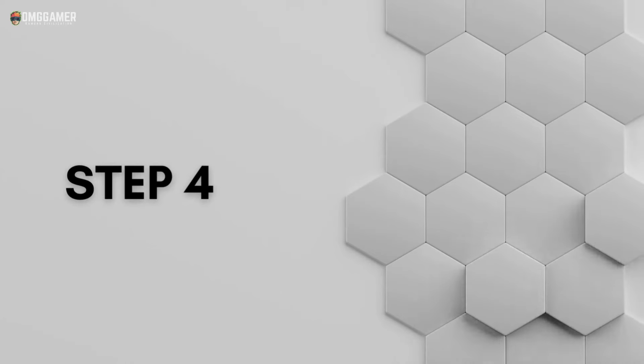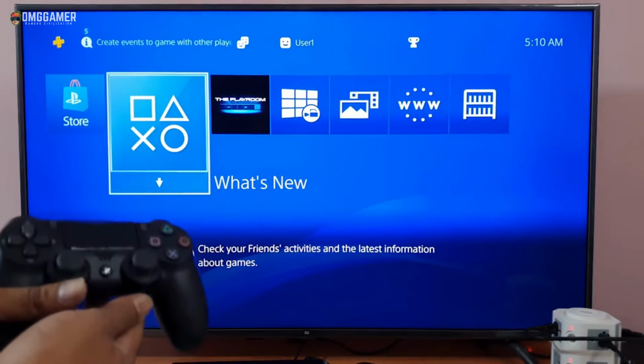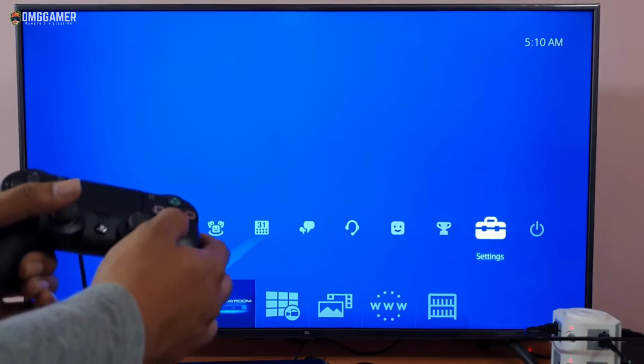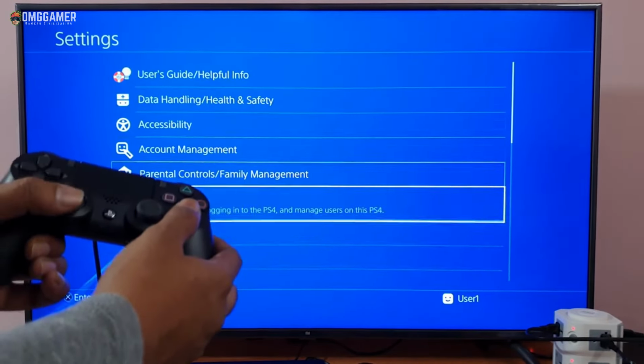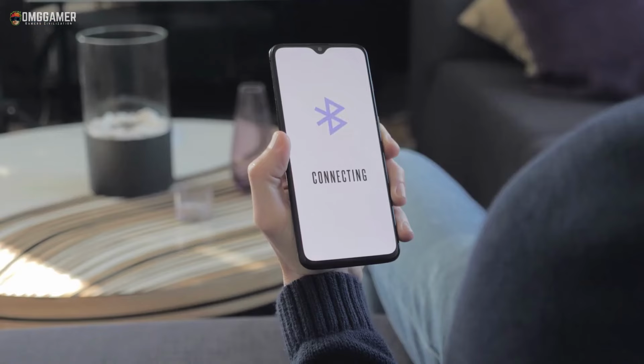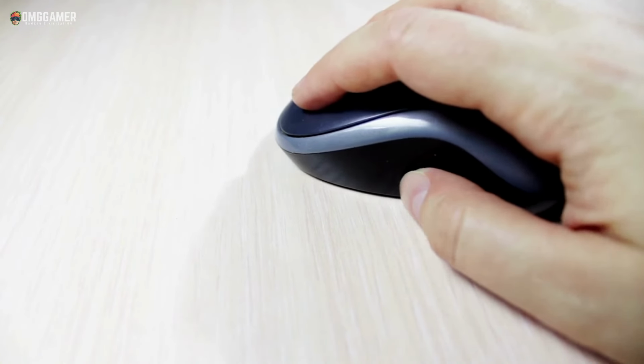Method 4, use a Bluetooth device. This option only works if you have access to your PS4 settings. Here you have to prepare your Bluetooth mouse or keyboard and navigate in the PS4 settings to devices, Bluetooth devices. This all needs to be done through the mobile app, and then wait for the system to scan. Once the scan is complete, the PS4 will be able to recognize the Bluetooth device and you will be able to connect to them. This is all about the methods.